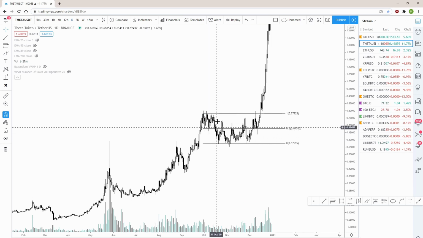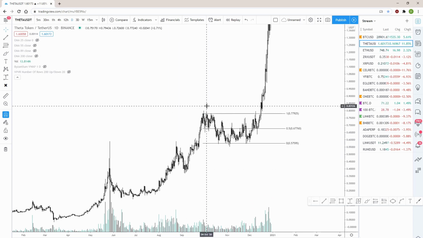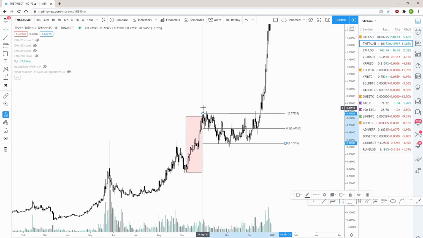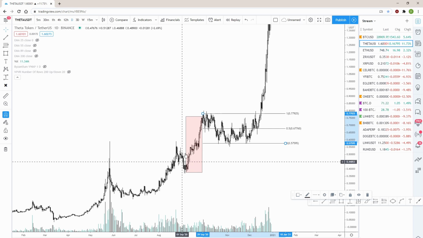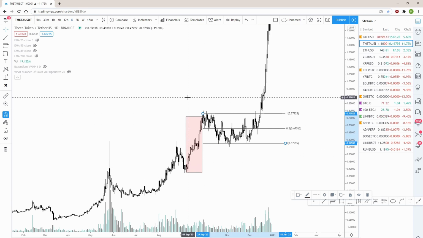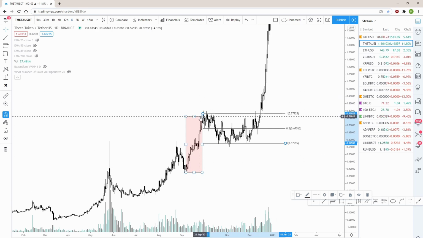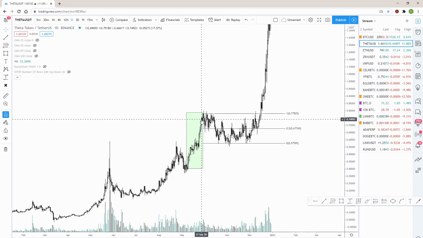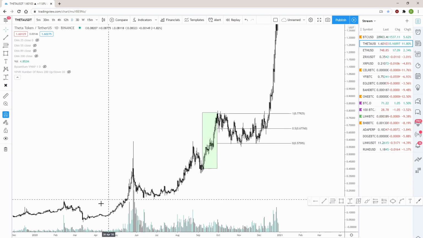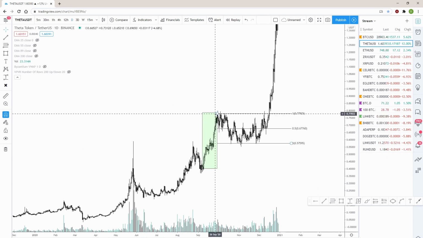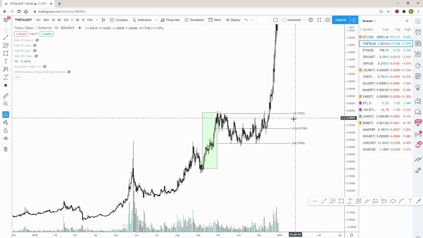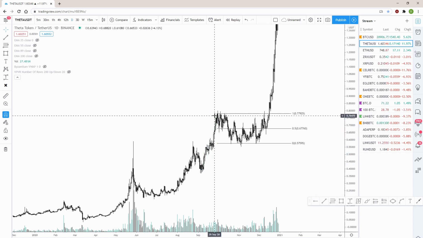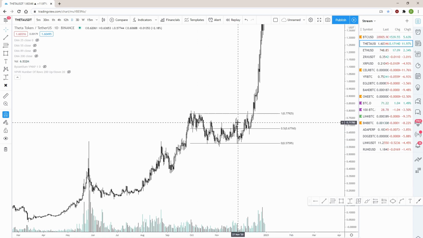This was a bullish accumulation after price made a big move. So again, trading ranges are established after a big move in either direction. We just saw Bitcoin from the 6K to 3K move. Here, this is THETA in a bullish market structure, where after THETA had a very strong move over a several month period, it established a trading range. So this right here was the trading range that was established.